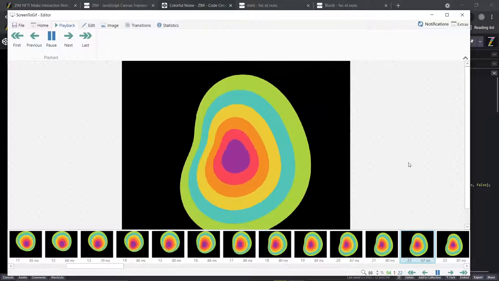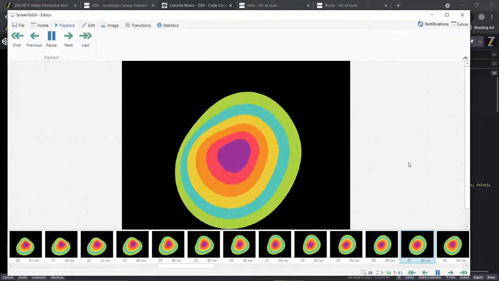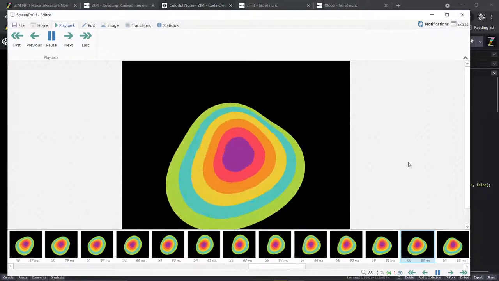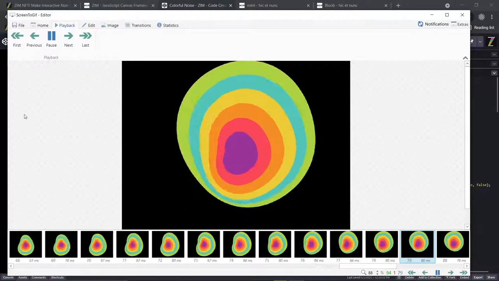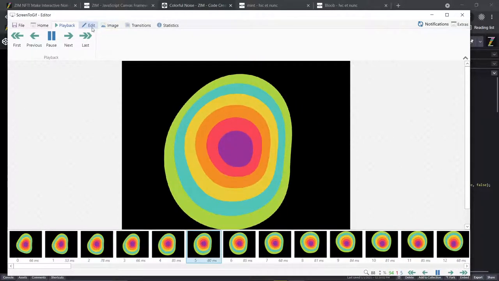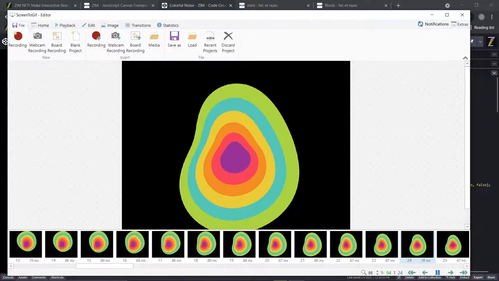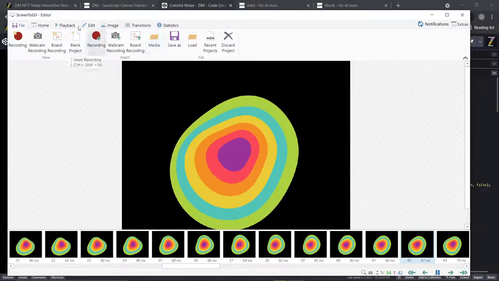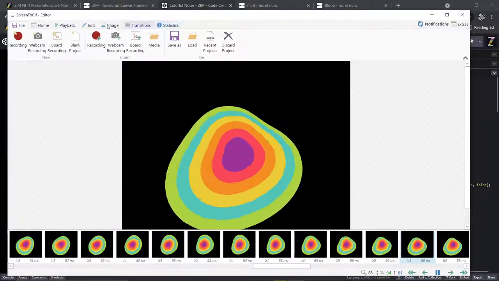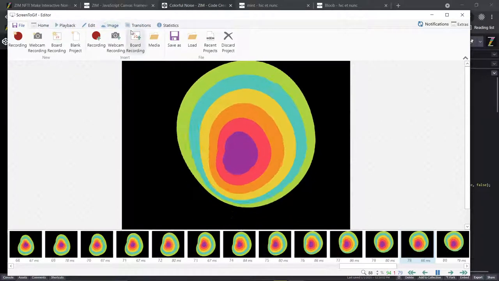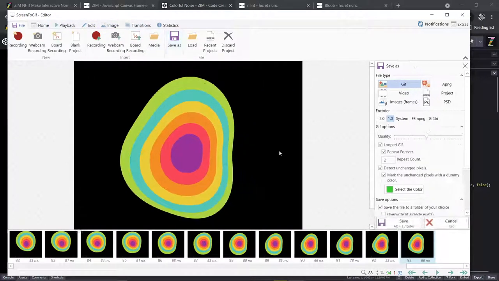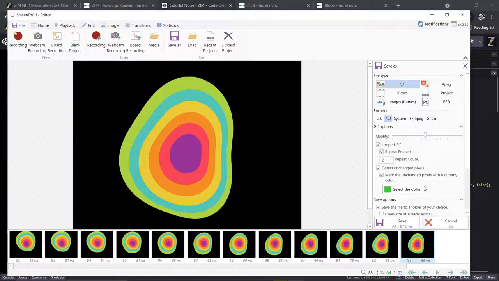There's the yo-yo just happened, and it hit reverse, and pretty soon we're going to go back to the beginning, and there's the yo-yo going forward. So yeah, that looks good. And then we go to File and hit Save As. It takes a little bit of time to get used to what you're doing here, but as you can see, I've gotten used to it. And then you Save As, and it's not all that bad, is it?